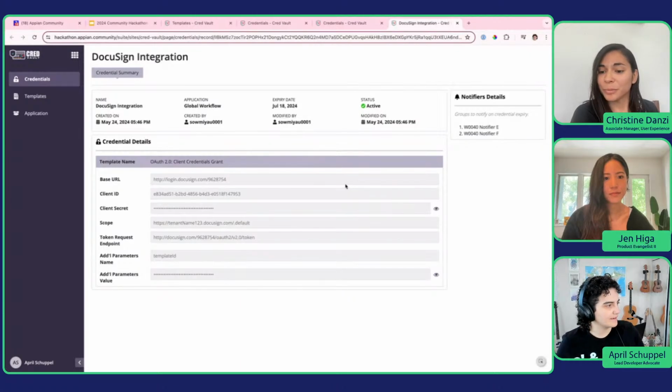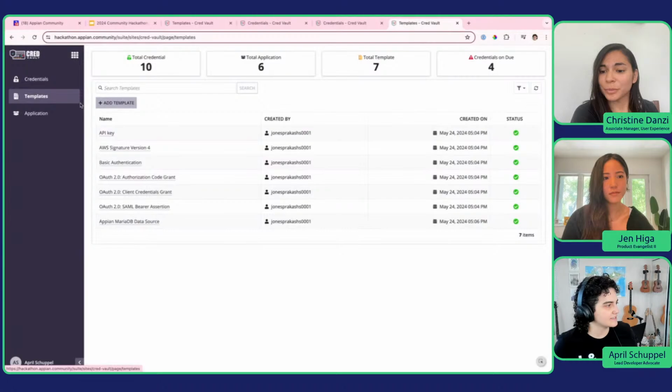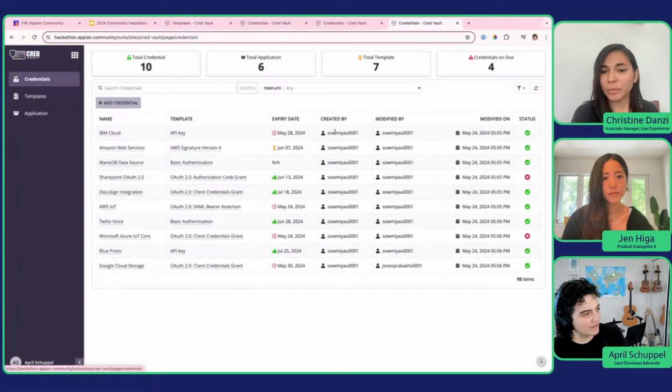Mm-hmm. Yeah, that makes a lot of sense here. That note about maybe even combining status and expiry date together gave me a thought, looking at this a little bit more. Christine, when we're thinking about using icons and color, we're seeing on every one of these columns there is an icon starting out. What are your thoughts around this, or are there any guidelines on design.appian.com around not just color but also how much you're using icons?